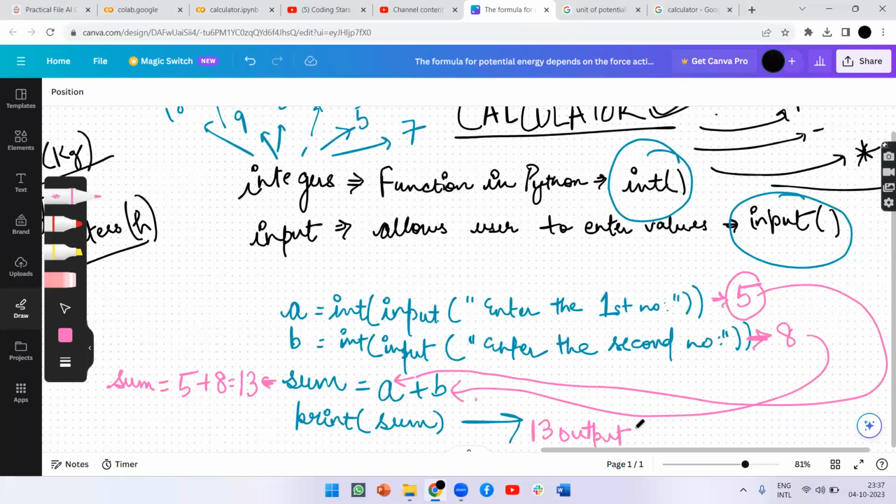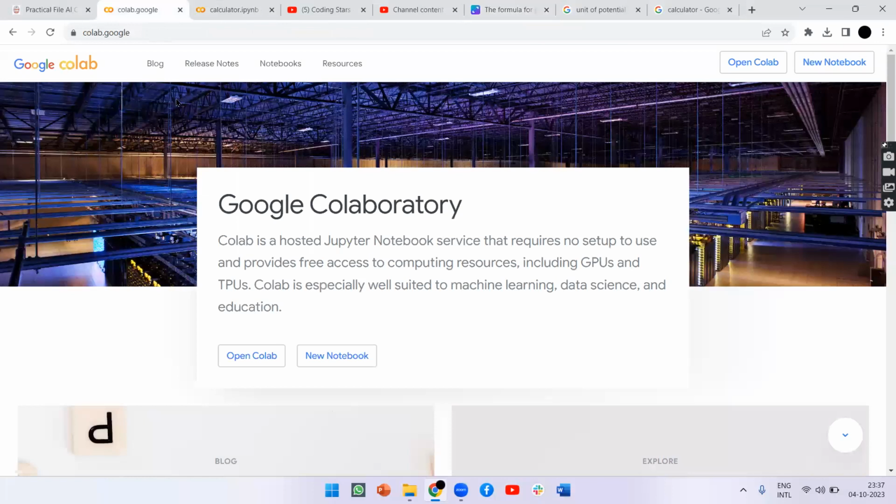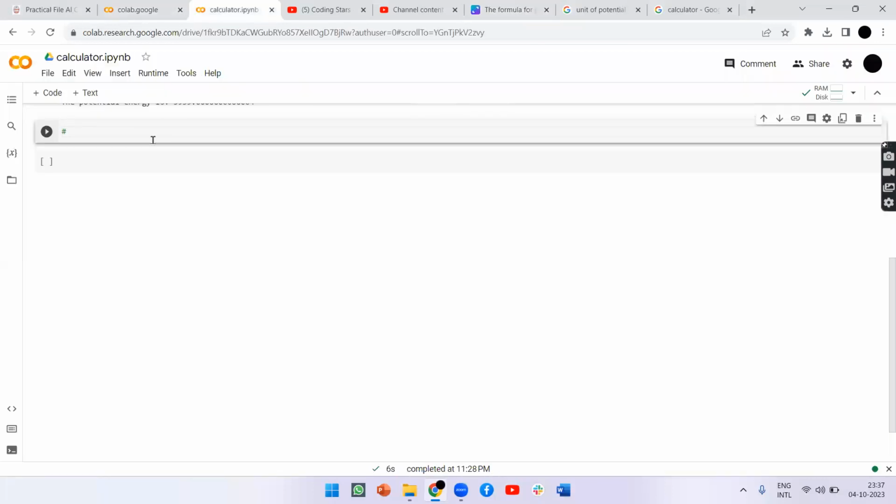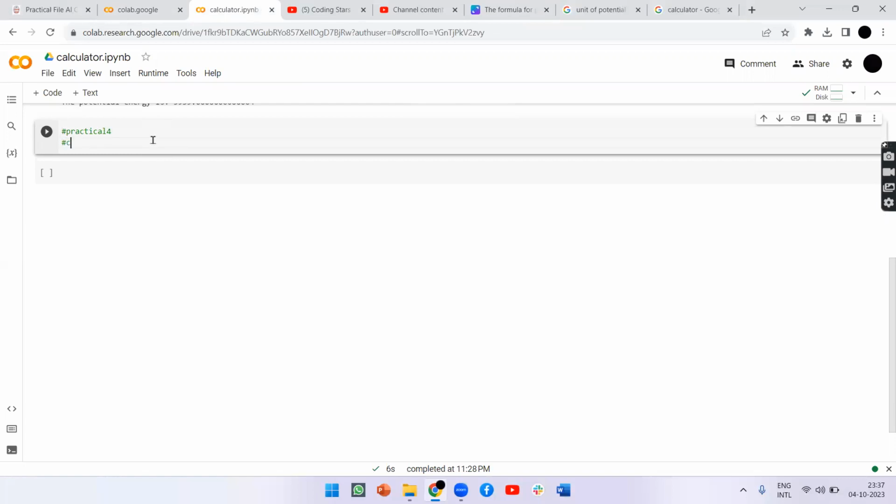So now let's quickly build this in our Google Colab. This would be our practical 4. It is actually the calculator.